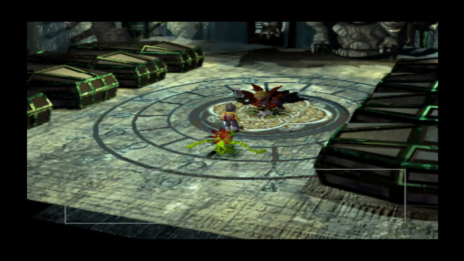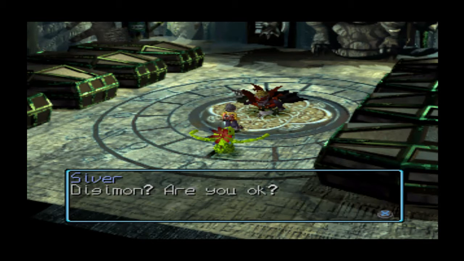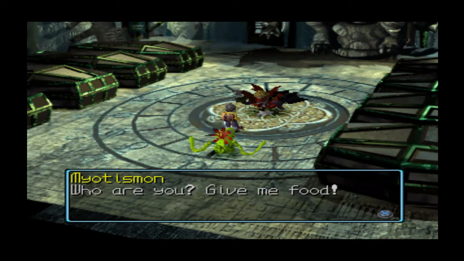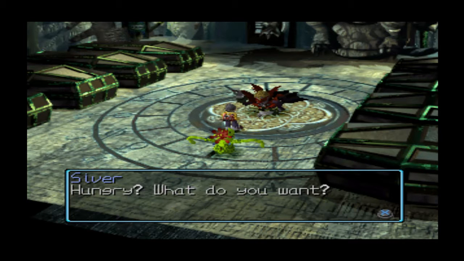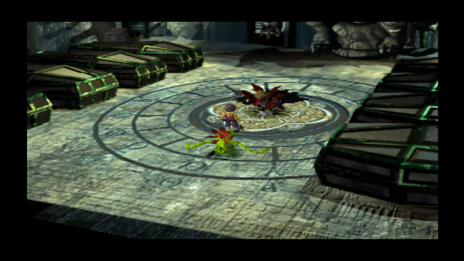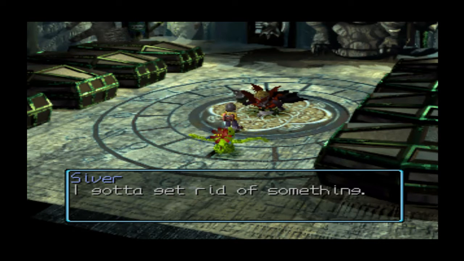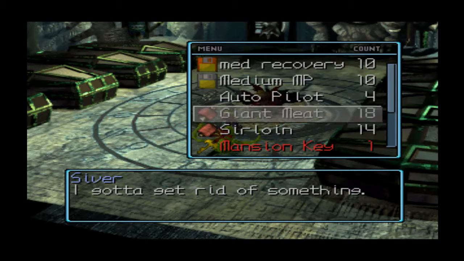Exclamation mark. Someone came to help me. Digimon, are you okay? Who are you? Give me food. Hungry. What do you want? Meat. I got meat. Meat. What? Here. A key. I gotta get rid of something. Oh dear.